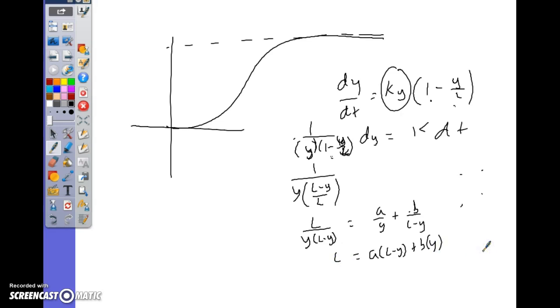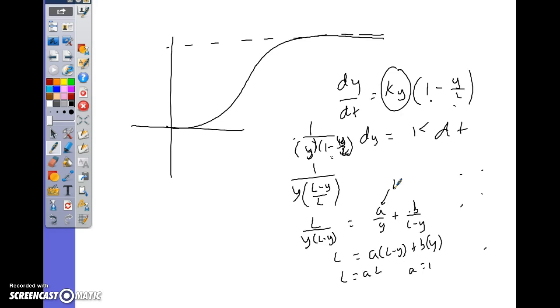So I set y equal to 0. Yeah. I get L equals AL, which can only be true if A is 1, right? So B times 0 drops out. I set y equals 0, I get L equals AL, so A has to be 1. So this is 1 over y, which looks just like what they did. That's a good sign. Let's see if we make the other side work.